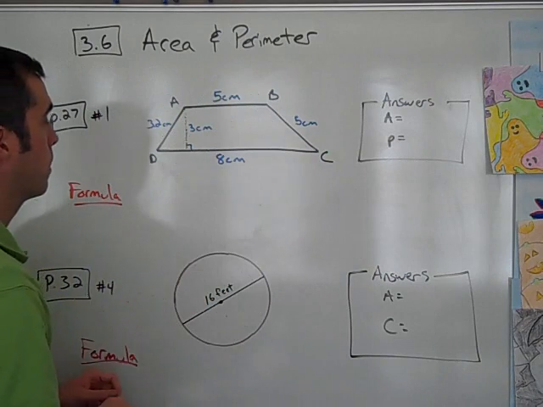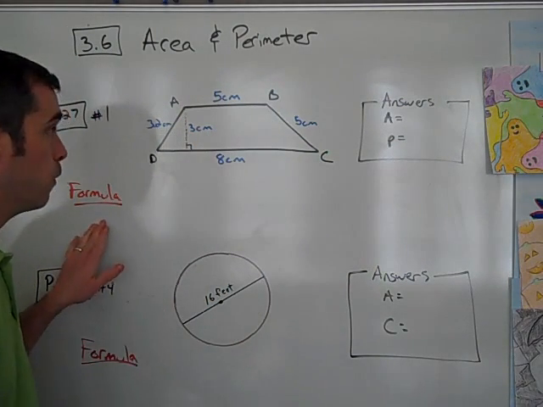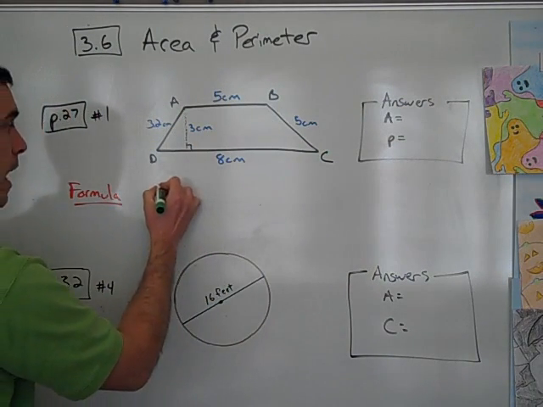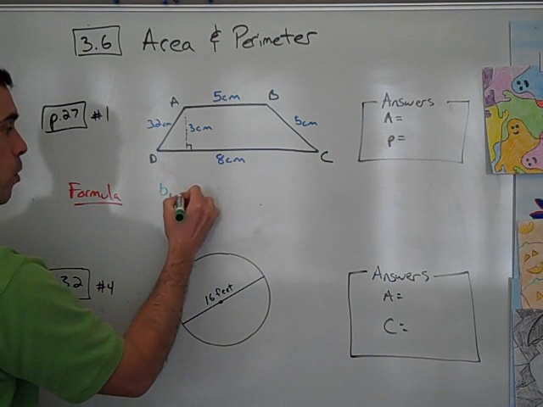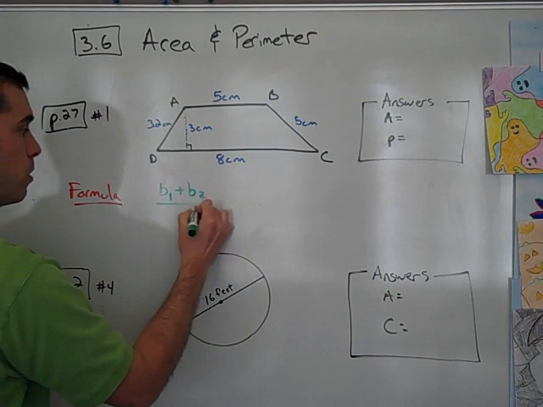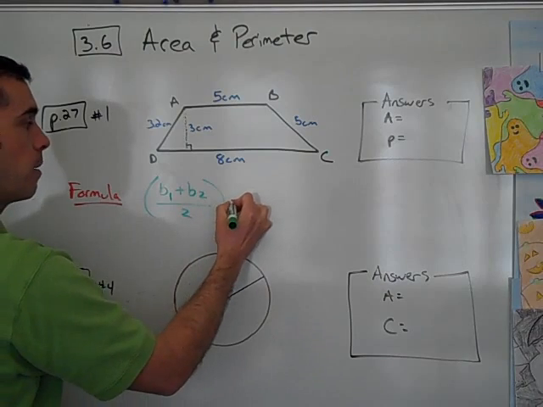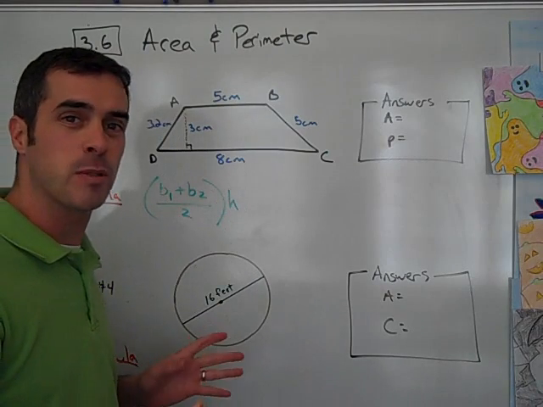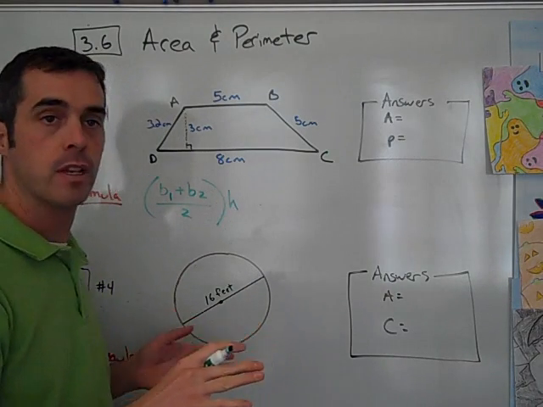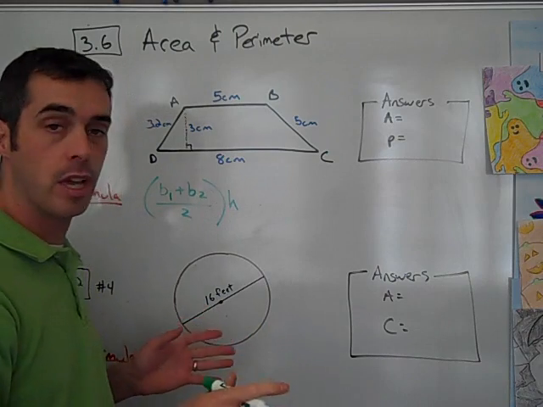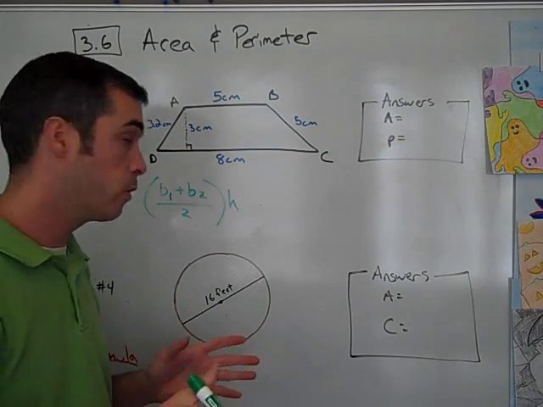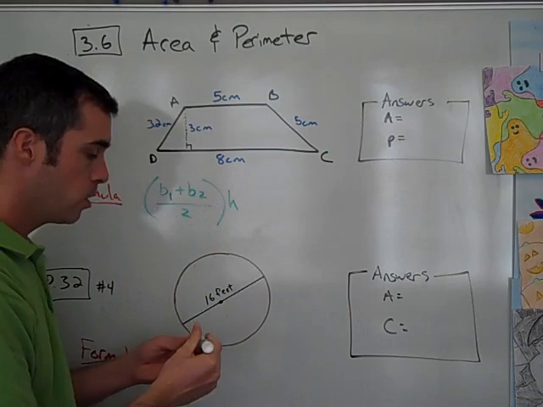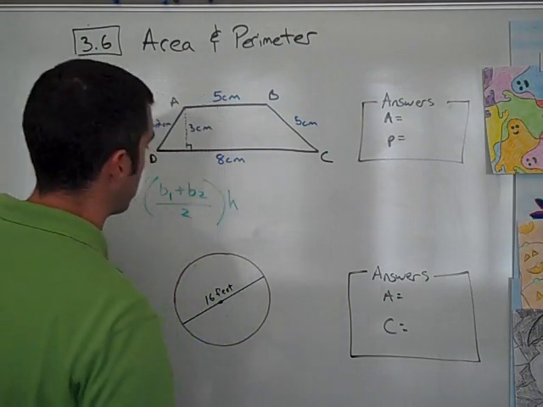Area of a trapezoid. First of all, we need a formula for the area of a trapezoid. It is the average of the bases, base sub 1 plus base sub 2 divided by 2, times the height. Sometimes our textbook will call it half base 1 plus base 2 times height, and again, that's just another way of writing this formula. So here we'll identify each of those parts.